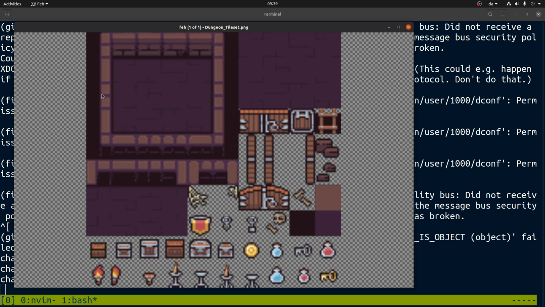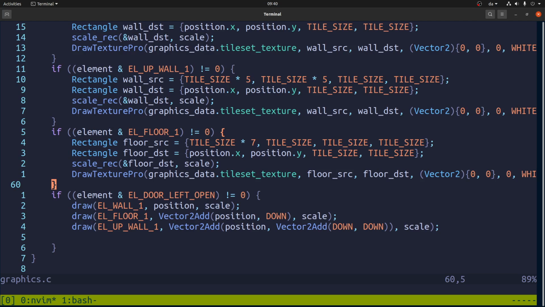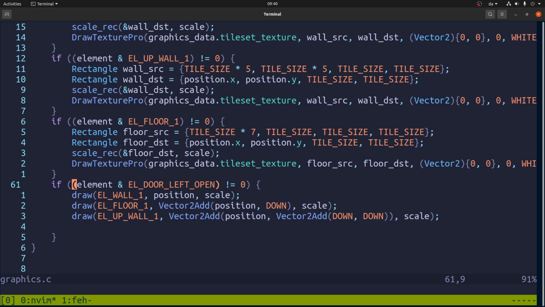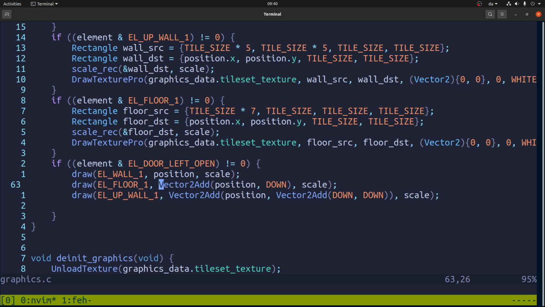So we actually need to go a little bit beyond the tile that we are on for that piece of ground. But how do we handle that in a nice way? We can have that on open. So this floor has to be scaled a bit extra in the X direction.